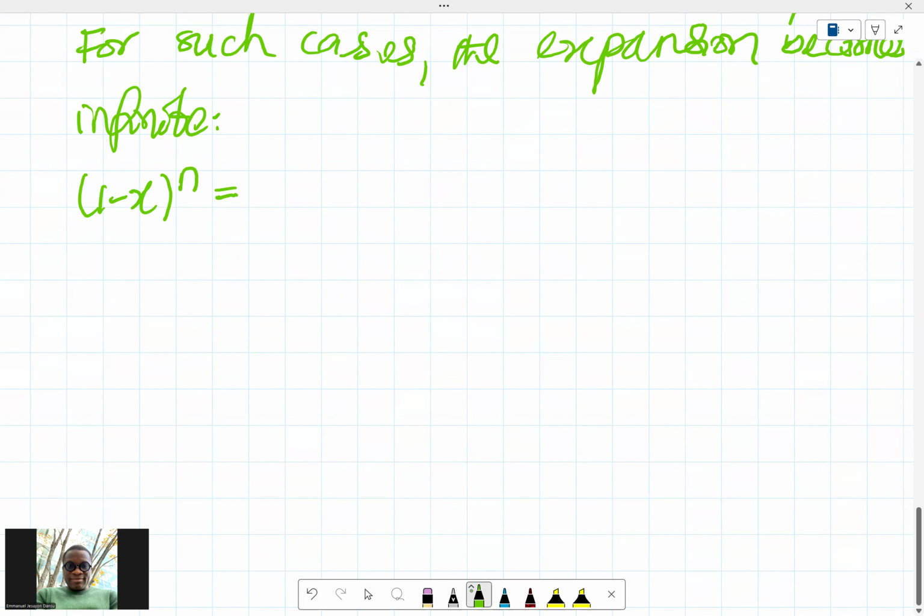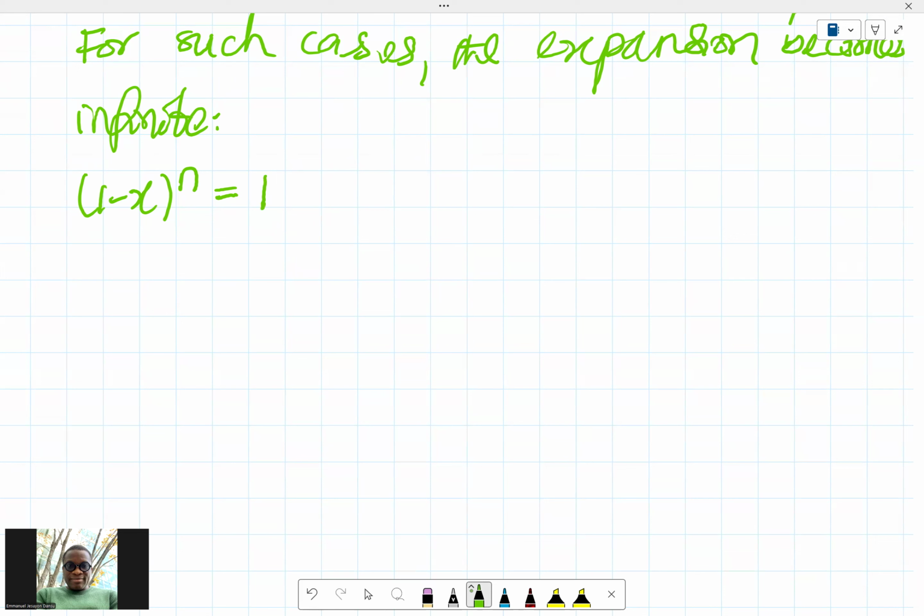equal to, of course, you already know how this goes. So using the formula, let's even use the formula we have deployed here. The power is infinite here, so we just have to follow what we have, right? So the number 1 raised to power n minus x raised to power 0 divided by 0 factorial and all that. We've done that quite a number of times.